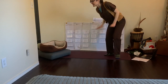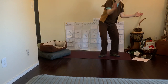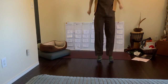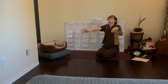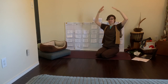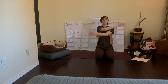You ready? Monkey see, monkey do, monkey see, how about you? I'm gonna do this. So everybody has to do this now. Monkey see, monkey do. Monkey see, how about you? I'm gonna jump. Everyone has to jump now. Monkey see, monkey do. Monkey see, how about you? We all have to swim and make a silly fish face while we're singing. Monkey see, monkey do. Monkey see, how about you? I'm gonna do this. And last one. Everyone has to do this now.